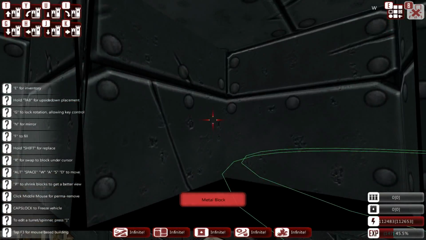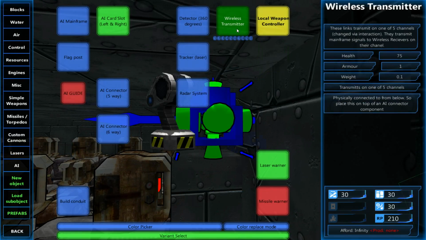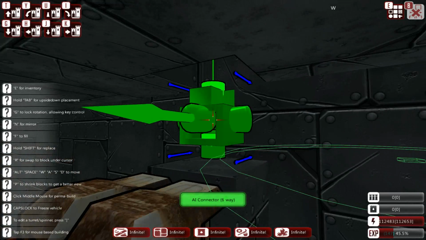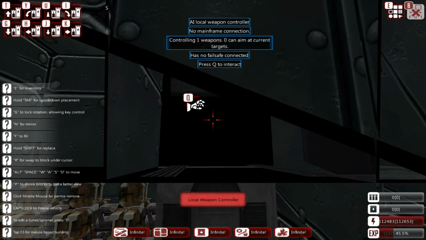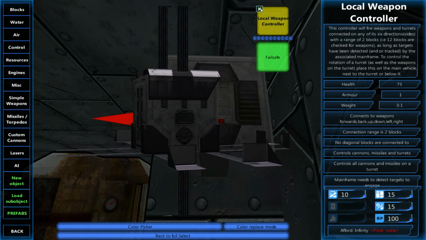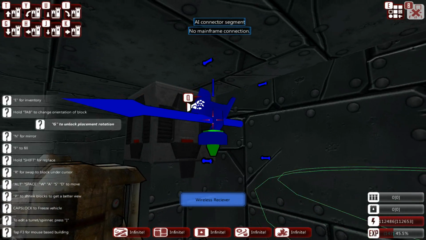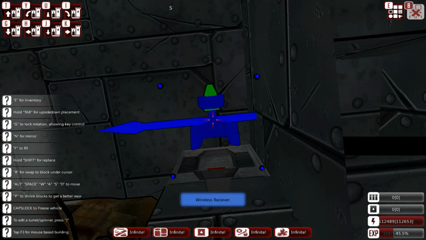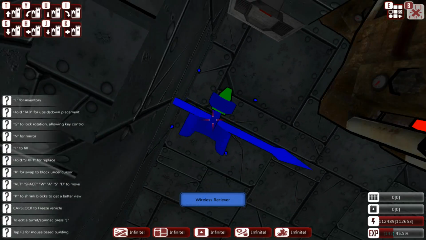Oh, this is too thick. I did not know that was too thick. Well, that doesn't help. So in that case, we will be putting a 6-way connector underneath it. Then we put the weapon controller above that, actually in the metal itself. It's now controlling it, fantastic. And then we add a receiver on this side. Not quite what I had in mind there.